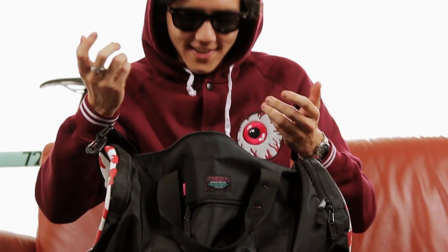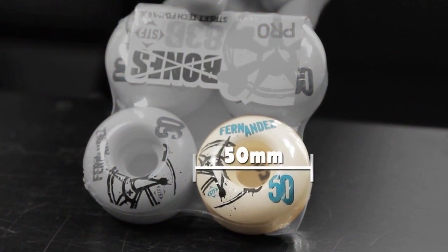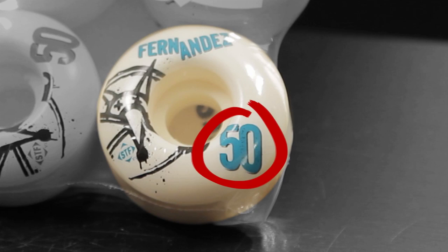Wheels come in tons of different colors, a bunch of different graphics, but really the most important things are the size and the hardness. Wheels are measured by diameter in millimeters, and I ride 50s, and people hate on them. Well, I guess people hate on most things I do.